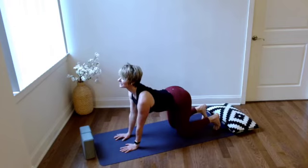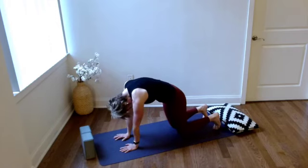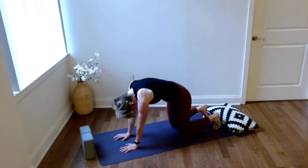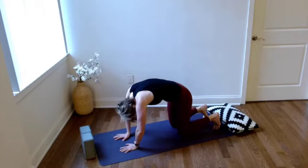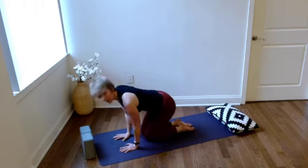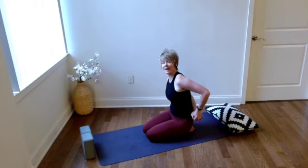So big inhale as you lift your head and tail. Big exhale as you drop your head and tail. Pull the elbows towards your thighs as you arch up. Pull the elbows wide as you round your back. Go ahead and come forward on your knees and clasp your hands behind your back.